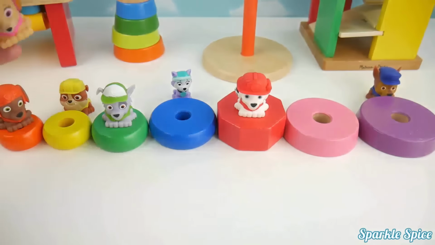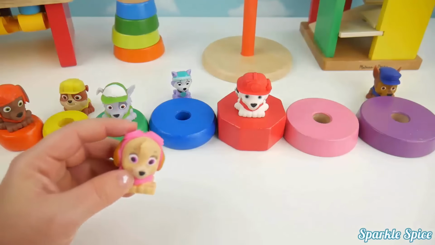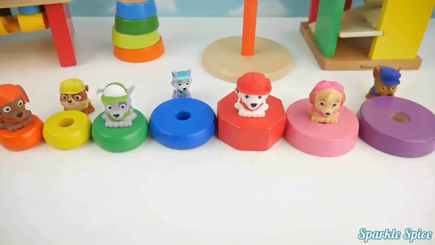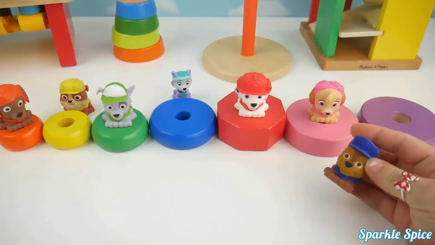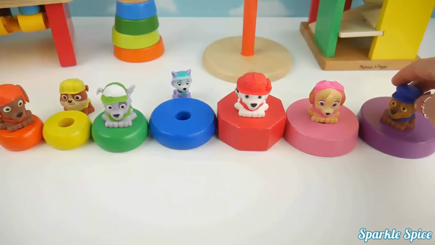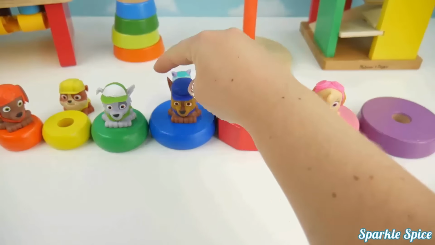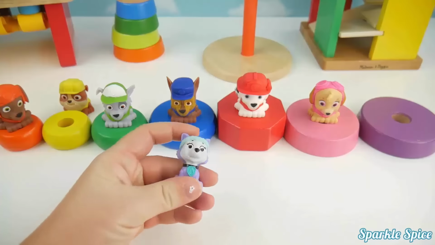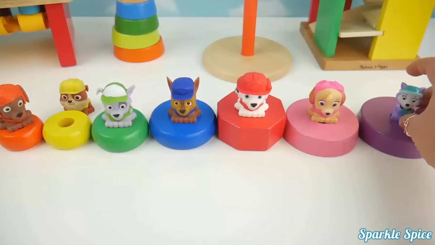Now let's find Skye's spot. Her sky goggles are pink. Over here is our pink. A few more Paw Patrol guys to go. How about Chase? Chase wears a blue hat. Is this blue? Nope, that's not blue. Blue's over here. Oh, sorry, Everest. Everest is purple. Let's put her on the purple one.